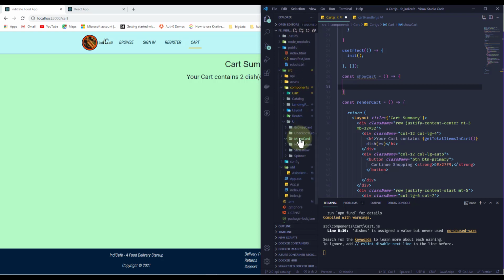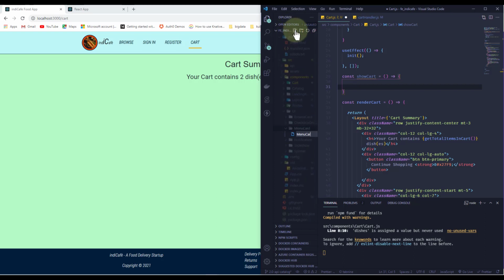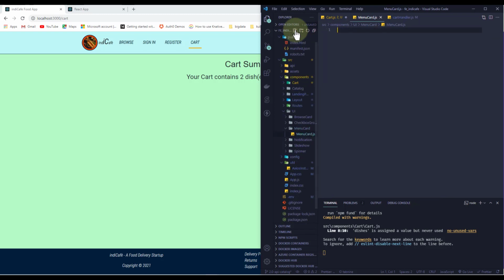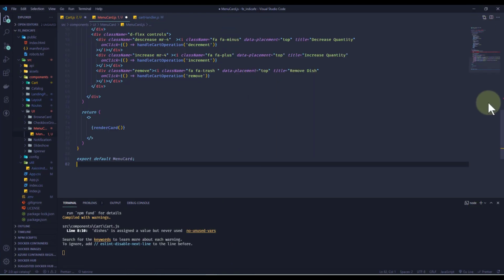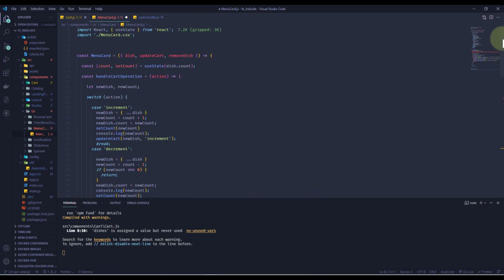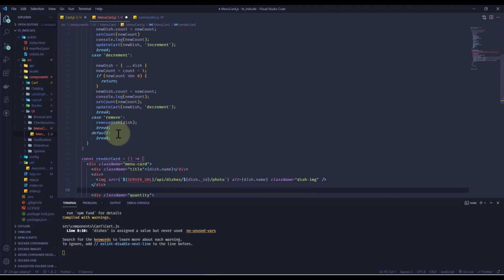So inside of this, I'm going to create a presentational component with the same name, menu card.js, and let me go ahead and copy some code here from another place, and I'll also go ahead and explain what it is trying to do. So let's enlarge this for a moment. Okay, so this is essentially a variation of the card that we've been using all along, but it has kind of 3 buttons actually. One to increment the count of the dish, other one to decrement, and I think the other one was to actually remove the content from our card.